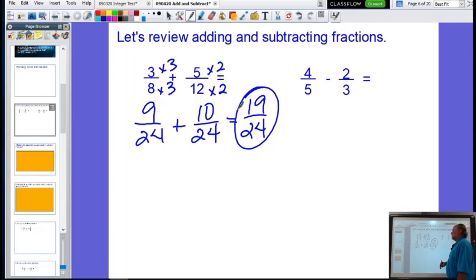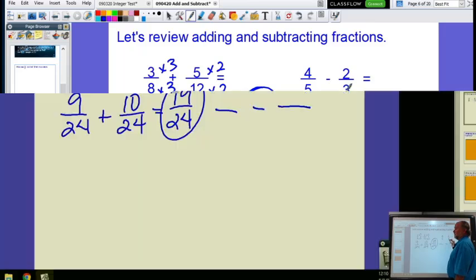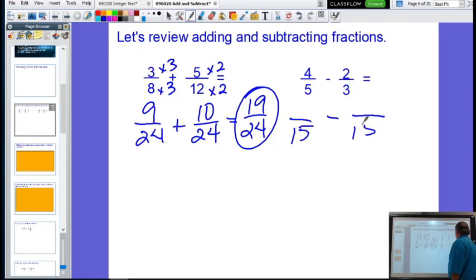Well, what about subtraction? Is subtraction the same way? Yes. For subtraction, instead of adding them together, we just subtract, but we still do the same thing. We find a common denominator. So I'm going to rewrite my fractions with a common denominator. Now, sometimes it works like this. 5 and 3, the first number that they're going to have in common is 5 times 3. Because you go 5 times 1, can I turn the 3 into a 5? No. 5 times 2 is 10, can I turn the 3 into a 10? No. 5 times 3 is 15, can I turn the 3 into a 15? Yes.